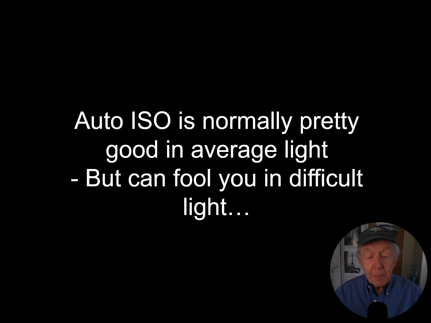When you get your camera, it will be set to auto ISO. What auto ISO does, it works with shutter speed and aperture to give you what the camera thinks should be the ideal exposure. So it changes automatically to give you the right exposure, which is fantastic when you're just taking pictures and you're not trying to be creative. But when you want to be creative and adjust the lighting, auto ISO will not let you do that.